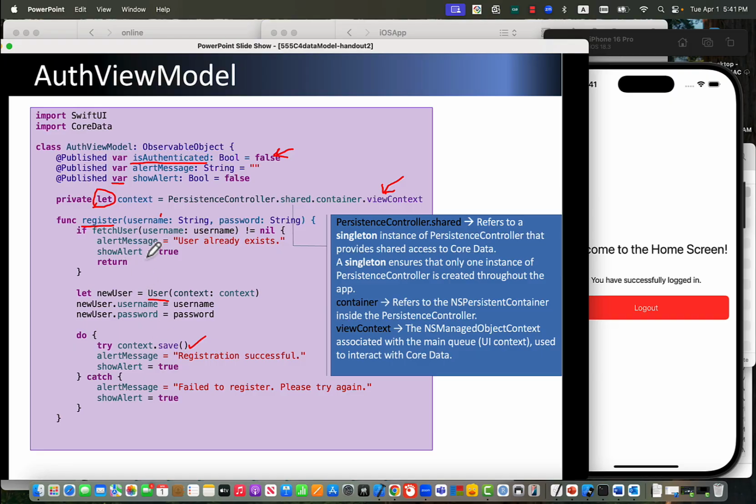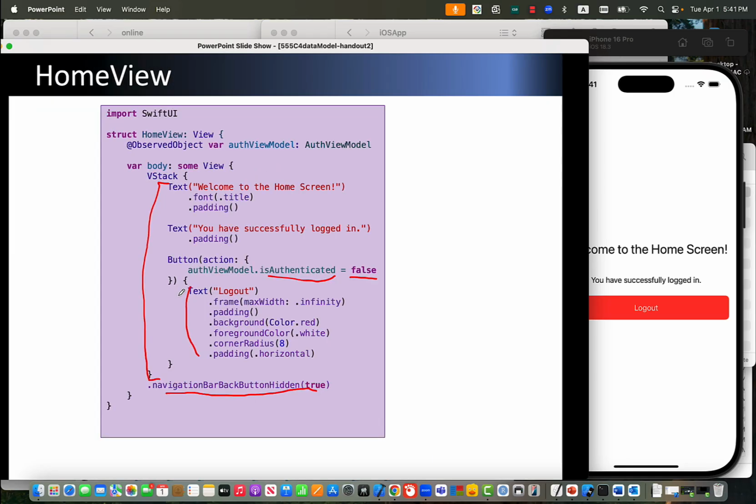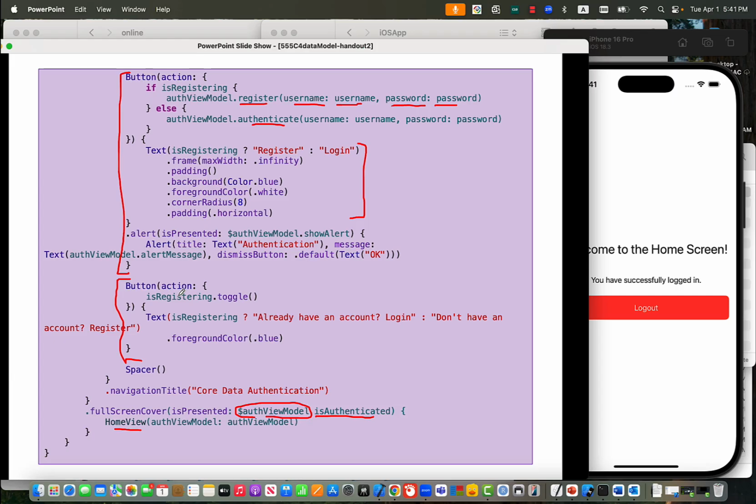Show alert true. Well, actually, the alert messages: sometimes we can say user already exists. Other times we can say registration successful, or failed to register, try again. Those are the messages. Show alert can be used.